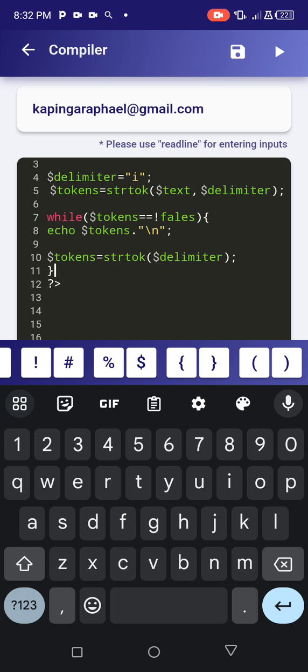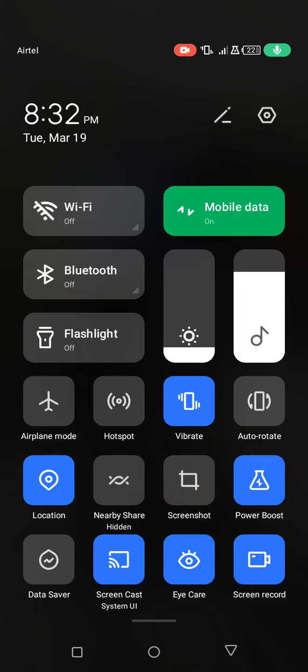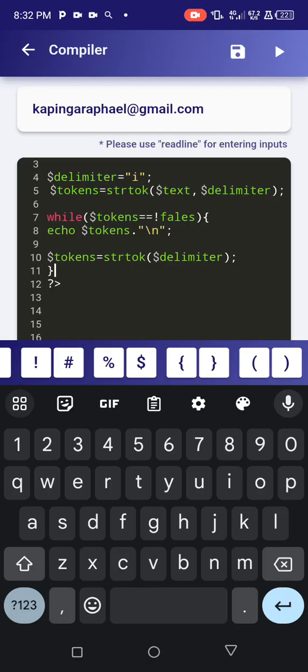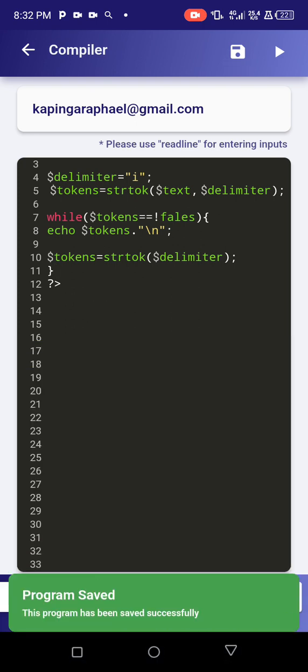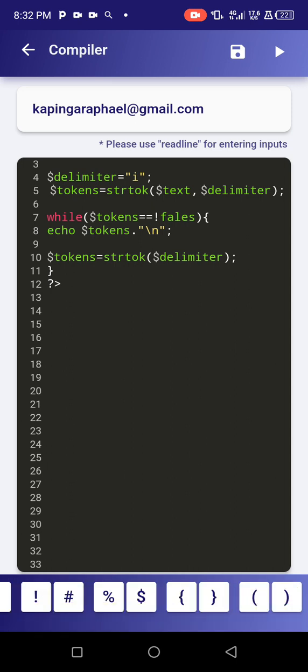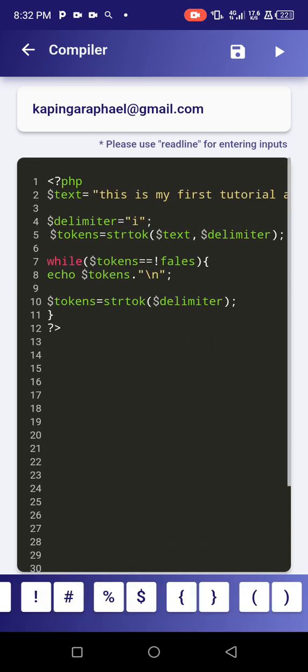Then that delimiter is going to be put into a token. Now, because I'm learning it on Android, this is going to depend on internet.